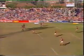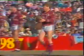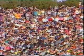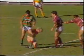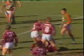Well, very warm conditions here at Redfern Oval. Got a massive crowd. I've got no idea of assessing crowds. I can't see how many more can get into this place. Vautin kicks off. Out to Jason Moon. Tackle on the quarter line. Chisholm, former Manly player, comes away with a 4 or 5 metre run.